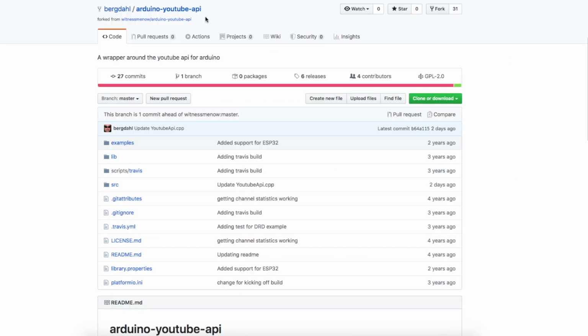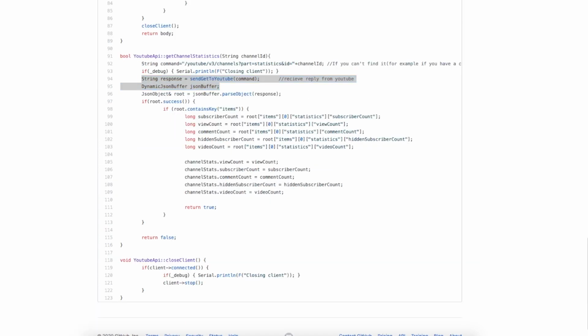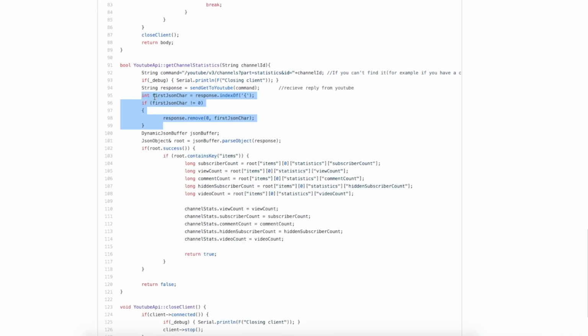Pile of Stuff found out that this account on GitHub has forked that API wrapper, and a couple of days ago there's a change to one of the source files. So if I dig down into the YouTube API CPP file, the original in this section has expanded to add this stuff in the middle. I don't know if there's other changes, I just noticed this at a glance. I have no idea what this does to fix it, but I got it working.